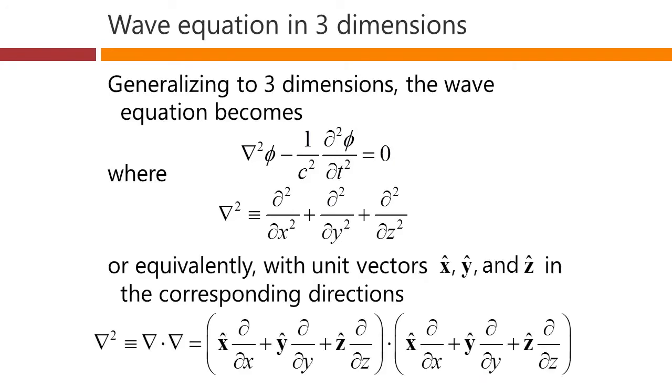Or equivalently, we can think of this as almost like a kind of grad squared: the del squared operator is the gradient operator dotted with the gradient operator. And we could write that out in the following way. Note, incidentally, for the moment I'm going to be using x hat as the unit vector in the x direction, y hat as the unit vector in the y direction, and z hat as the unit vector in the z direction, for a notational reason that will become clear as we go forward.